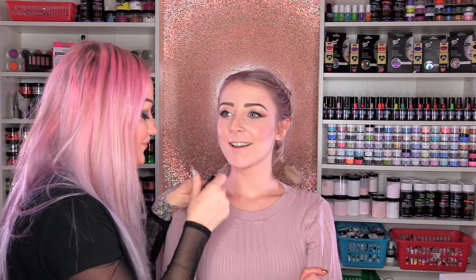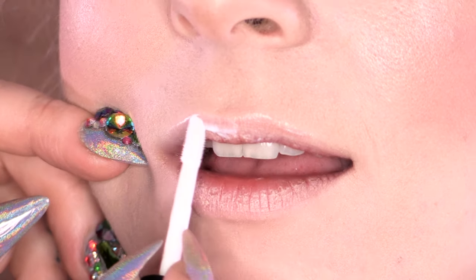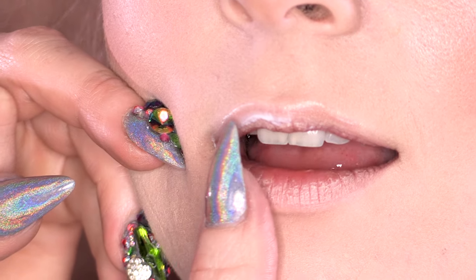If you just want to know how to apply glitter lips — the correct application for a one-colour application — you can check out this video here. But make sure you come back and watch this. I like to have enough product to make that little line there so I can see exactly where I'm going, and I know that the outline's got enough product on and it's definitely going to be nice and neat.